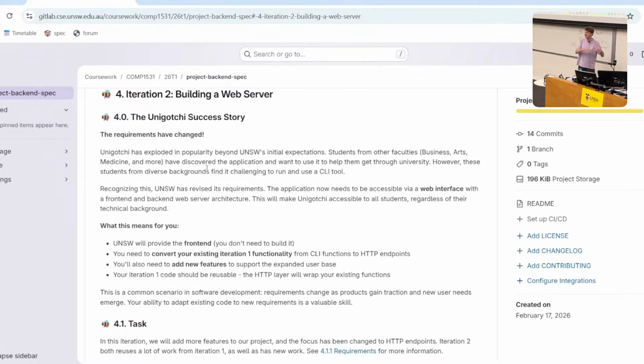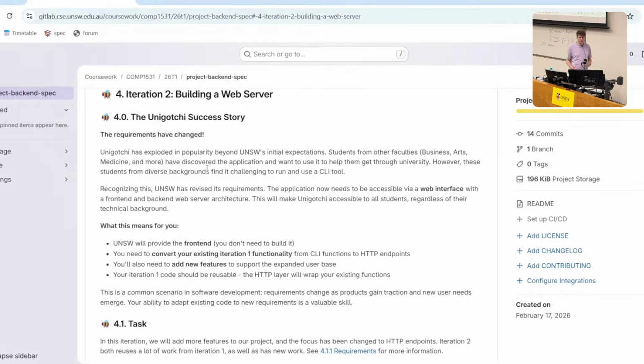Your tests will test the API instead, and Unigotchi has been converted to a website. The website will use your API to play Unigotchi. Other than that, it's pretty much just a bunch of new features, a bunch of new code, and all the same kind of teamwork and Git practice stuff.